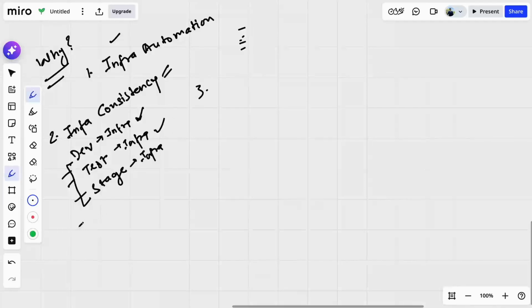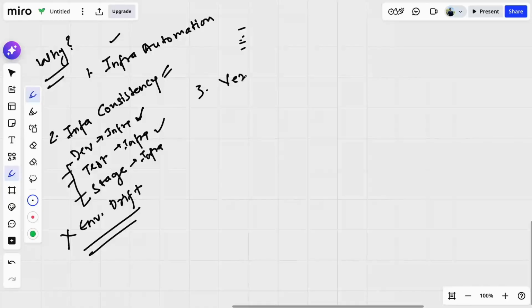And it reduces environment drift. You will come across this word quite often in Terraform. It does not create environment drift, rather it resolves it.